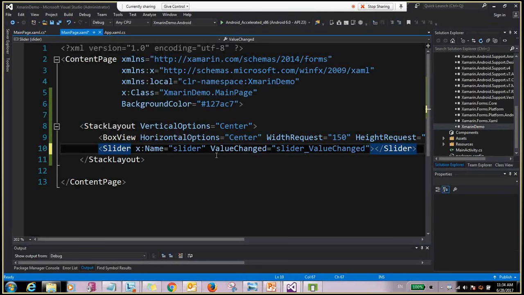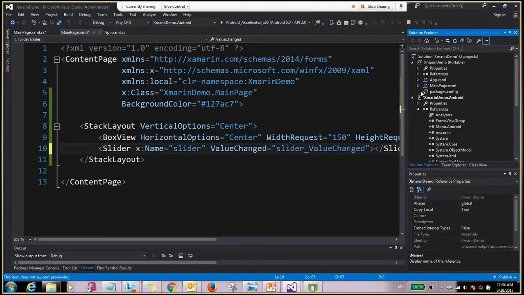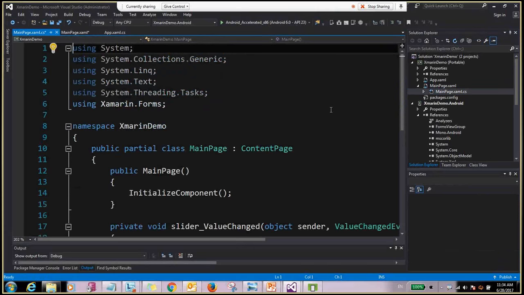When you set the event, you go back to the code behind. So this is the code behind file, the main page, and the main page sample.cs. This is the code behind file, same as our forms in the we work. So we had the code and the designer file. Here it's the other way around. First you have the designer and then code behind.